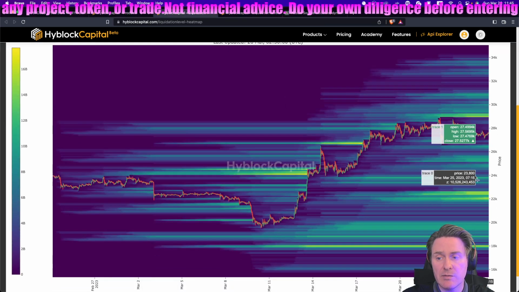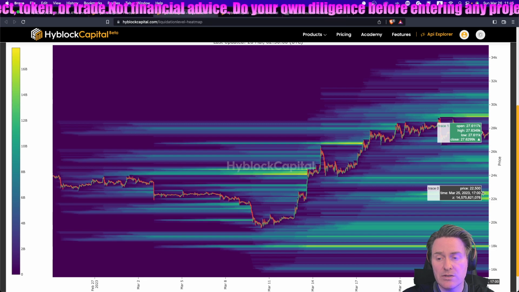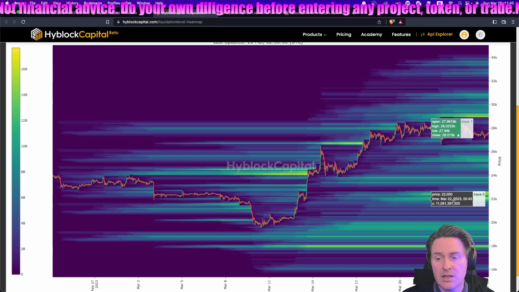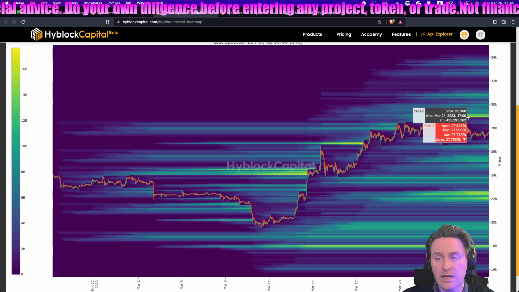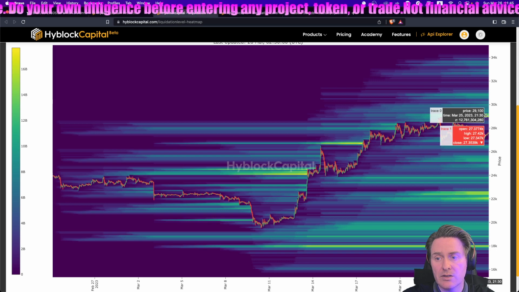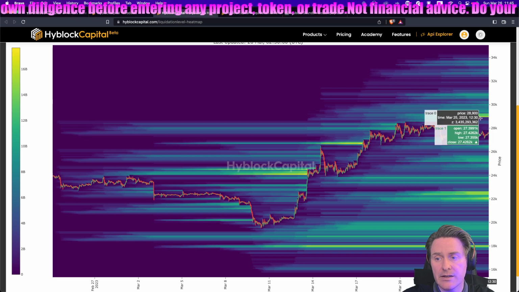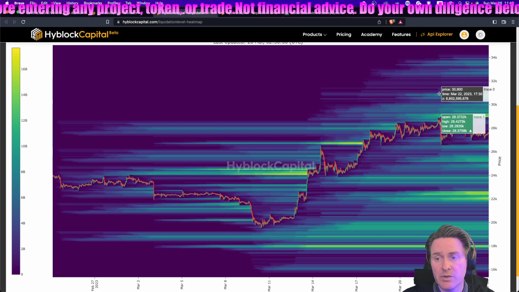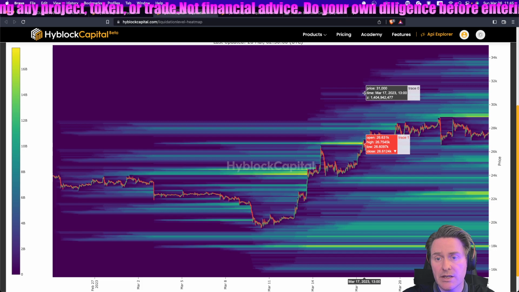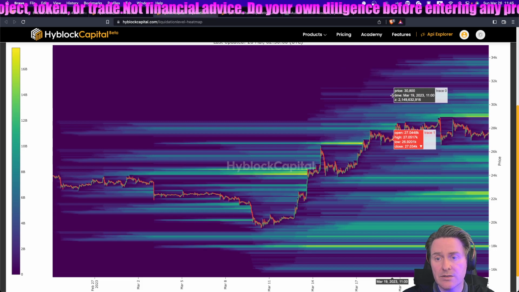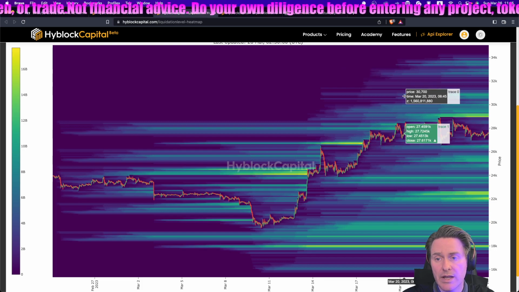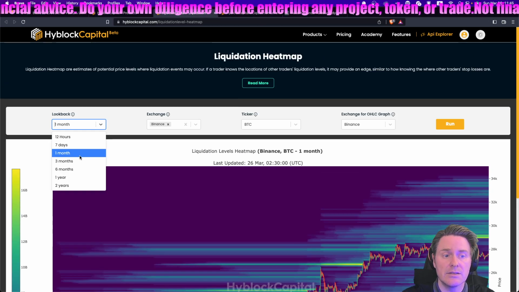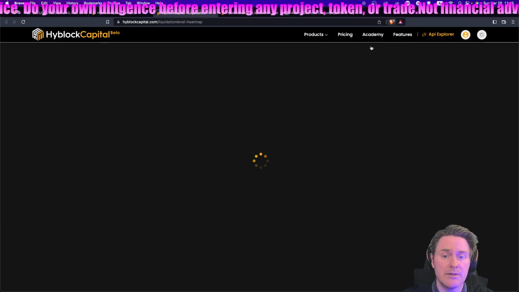So on the monthly time frame, you're starting to see this caked up region down at 22.5 and below, so this is starting to get thicker from before, although you're still getting this region up here at 29k, and you're also getting this inducement of liquidity above 30k, which was not there previously. So last week we didn't see that zone at 30,700, now starting to get some caked up liquidity.